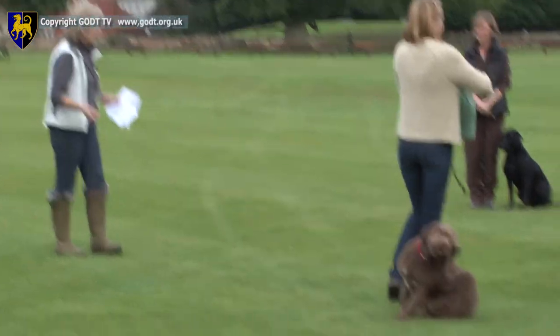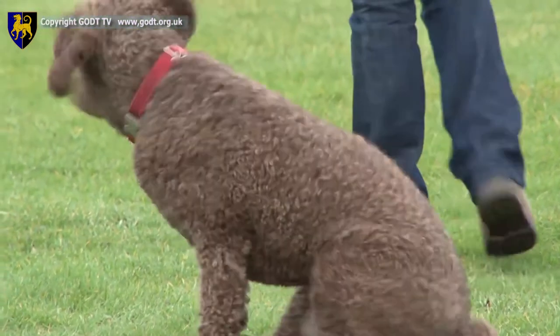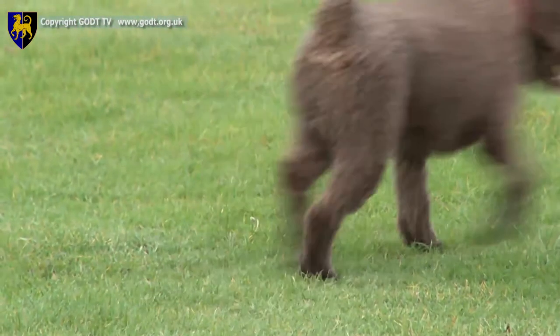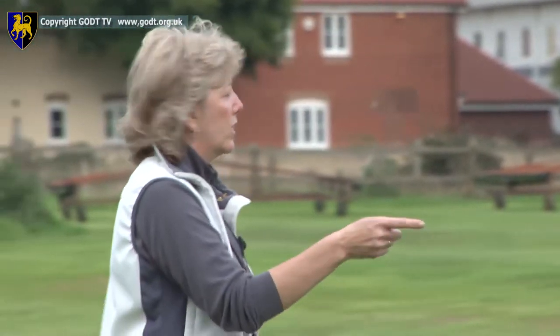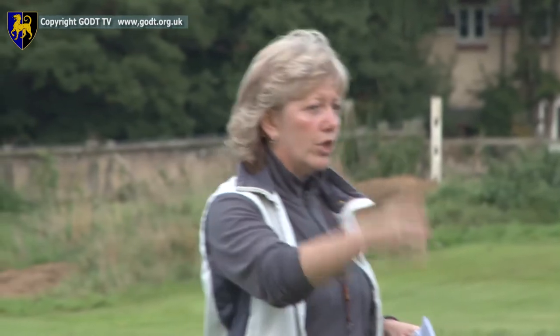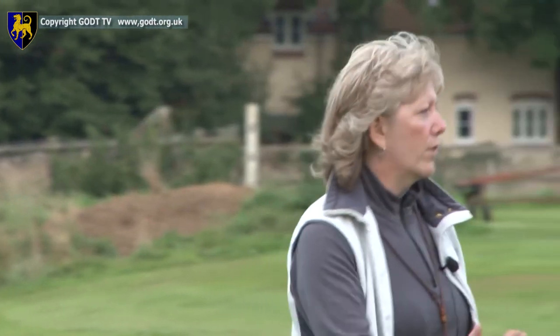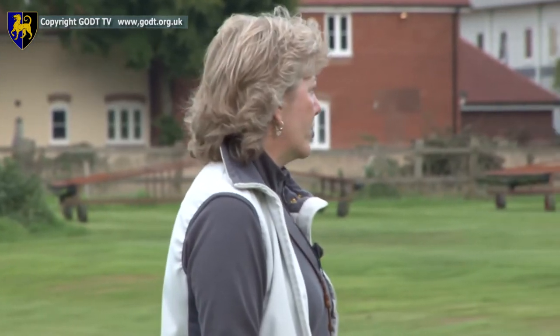Remember your distraction exercise: as many dummies as you've got, dog to heel, throw the dummy, turn, throw the dummy, turn, throw the dummy. Leave the dog there, go and collect them all yourself, let it have the last retrieve, maybe. Okay, so go back a step, especially with these two fiery dogs, yeah, hot dogs. Go back a step and just practice throwing the dummies out, picking them up yourself. Maybe let them have 1 in 3 retrieves rather than every retrieve.